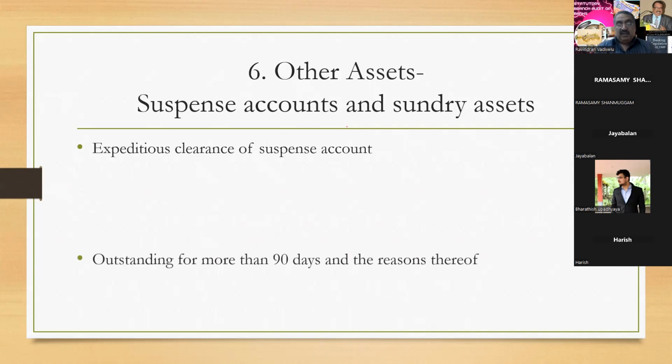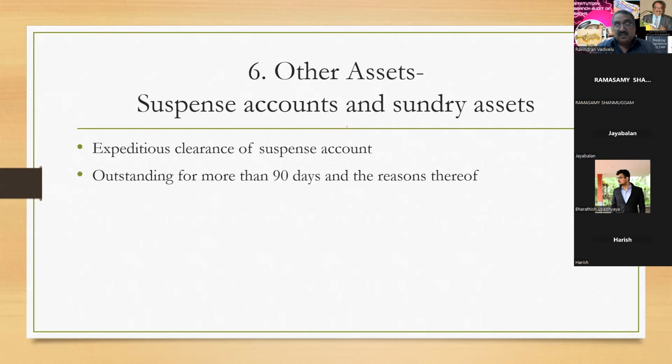There is a delay of more than 15 days or sometimes 90 days. Here they say that outstanding for more than 90 days, the amounts are still under suspension. Why have you kept the money under suspension? It has to be reversed. If it has not been reversed, you have to analyze the reason and give a specific comment, and the managers will definitely tell a lot of stories, but don't hear the stories. You have to go with the evidence.